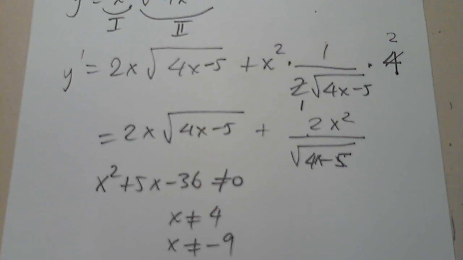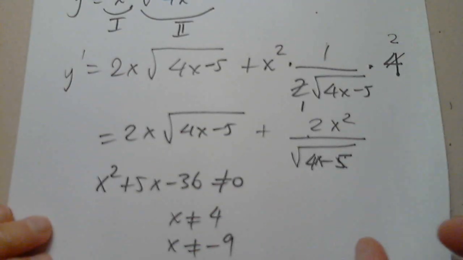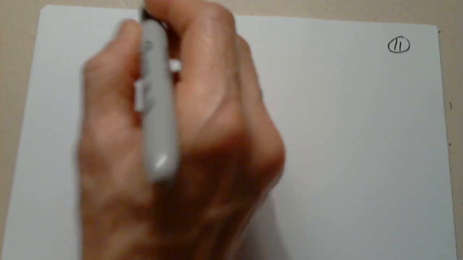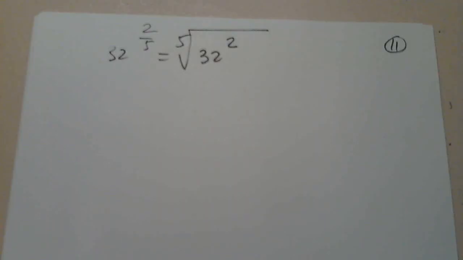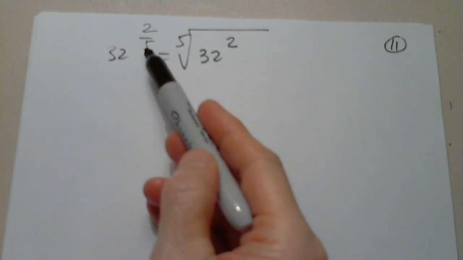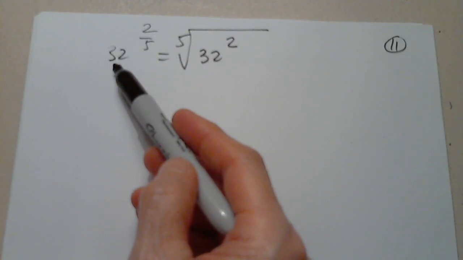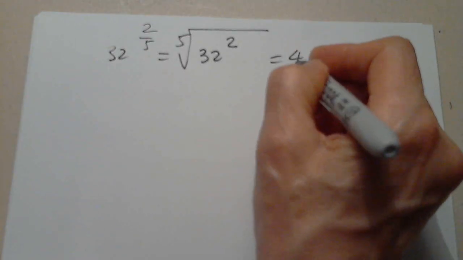Simplify completely. So we know that every time we look at a power that is a ratio, a rational power, we know that this is a radical. So please remember, this is just a notation. So this is 32 raised to 2/5. This is a different way of writing the 5th root of 32 squared. So when you apply the 5th root first to 32, you get 2. 2 to the second power will be 4.